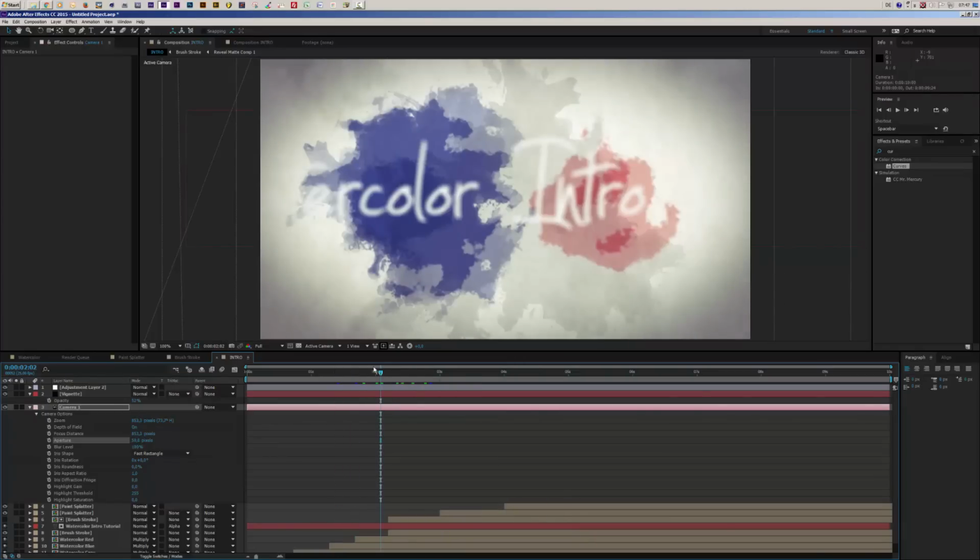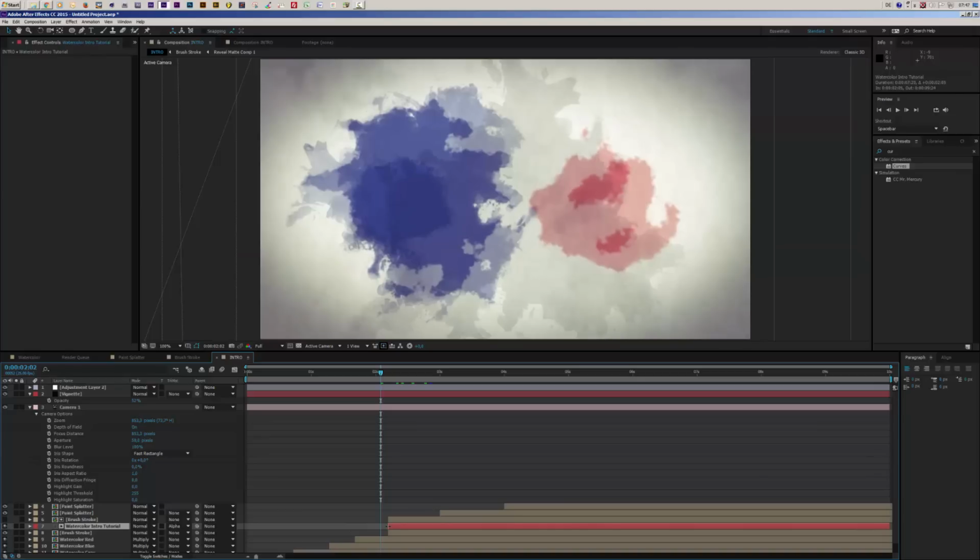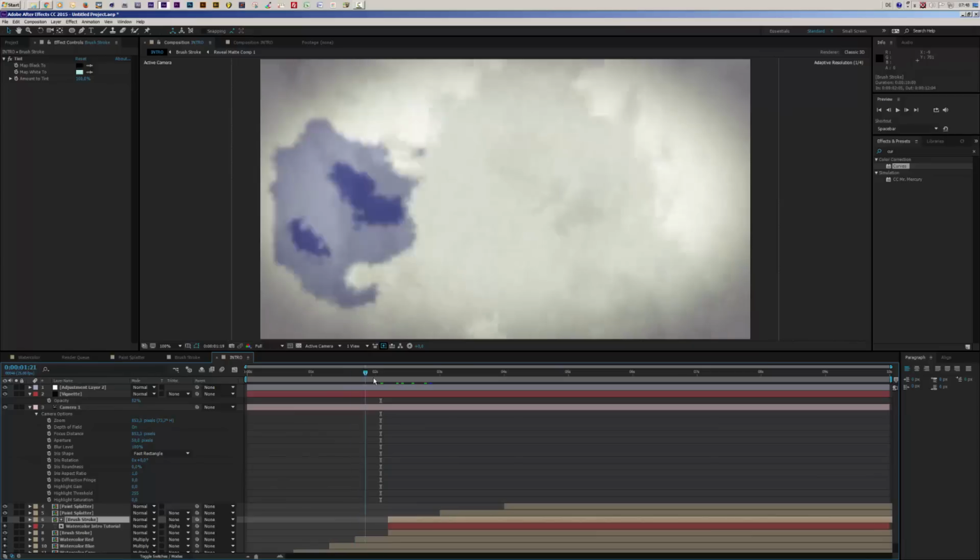And you see now we have a little bit of a problem here with our title layer. It is visible before it gets revealed. So let's take this layer and make sure that this doesn't happen. We will simply drag the beginning, the endpoint, right here to the endpoint of our reveal mat to make sure that this will not happen. And now we are finished.